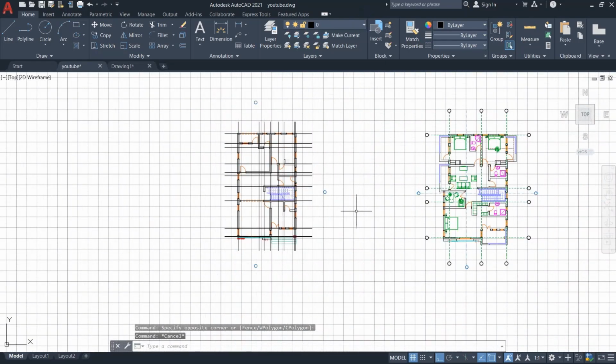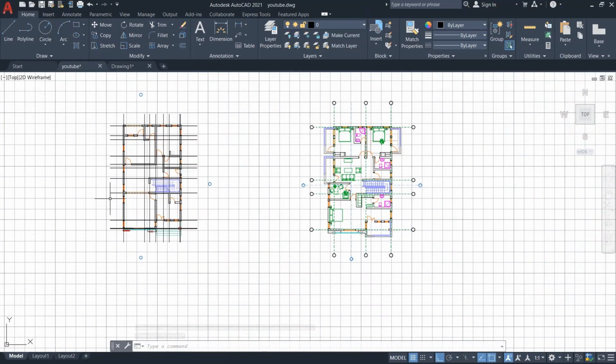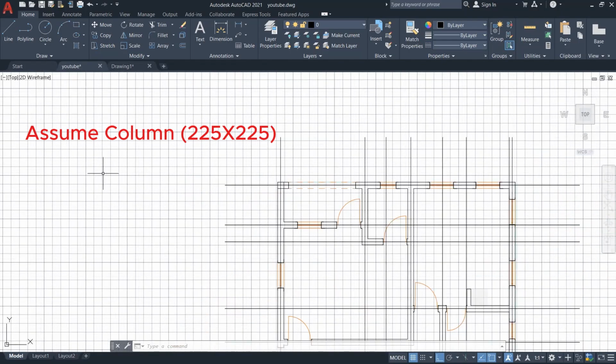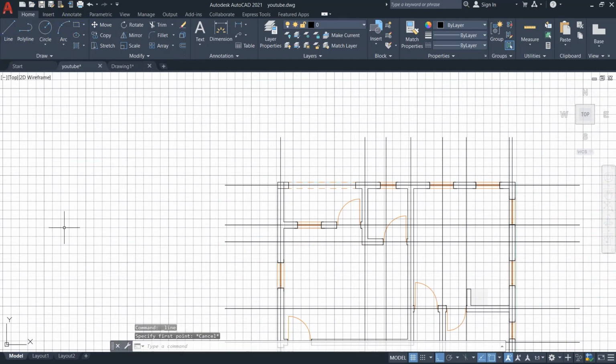Okay. So after we've created our grid, we have to create our columns. Remember, our block wall size was 225 millimeters. So that is going to be our sizing. So we use the line function. You can select there, or you press L, enter. You draw 225, enter. 225, enter. 225, enter. 225, enter. Excuse me.